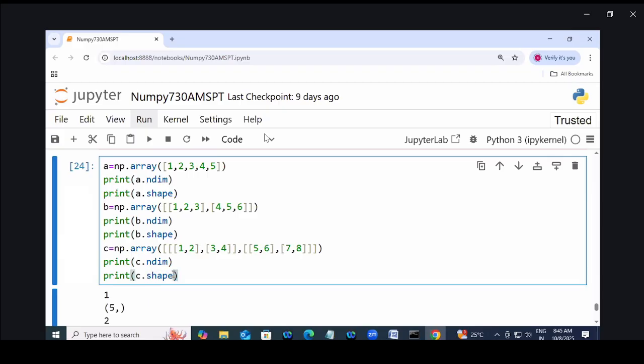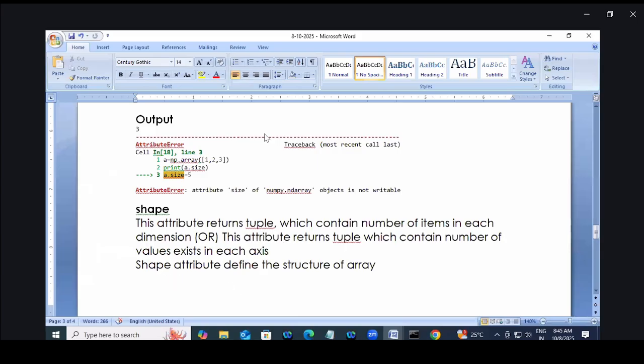So non-technical, you can say returns. What does it return? The number of rows and columns, written in one tuple. And that is nothing but what? Shape.